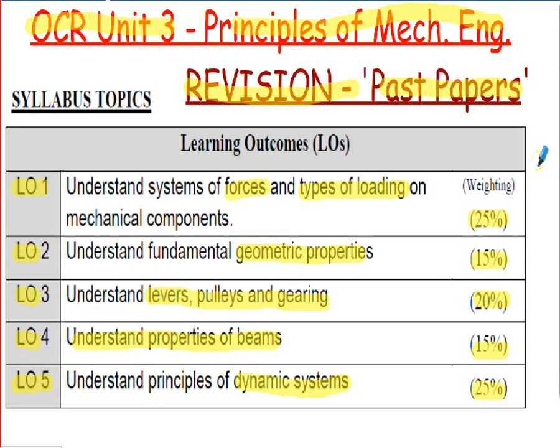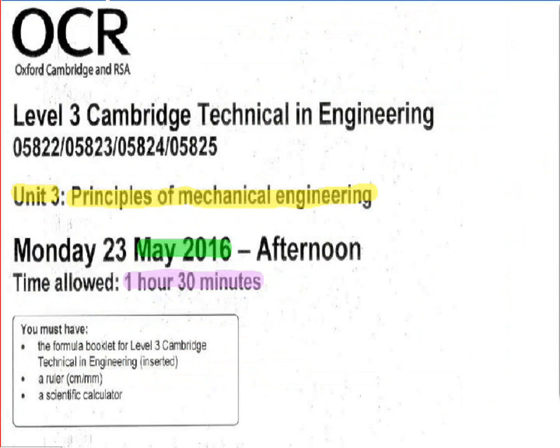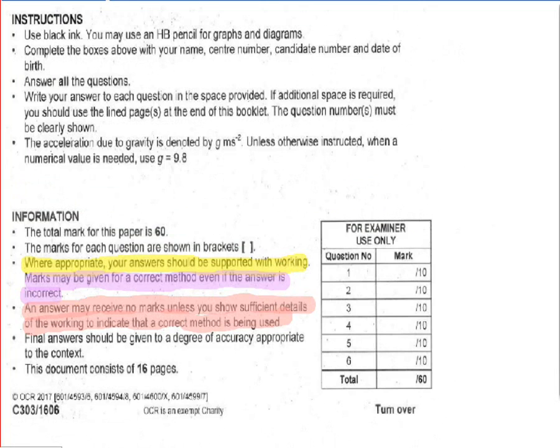So what I was going to do is go through a paper and show you how that breakdown occurs within a paper. This is the May 2016 paper. It's already on our system. If you download it from there, you'll have the paper. I think at the back you've got the answers, and I think the full marking scheme is there from OCR. Okay, I'm just going to go through that paper.